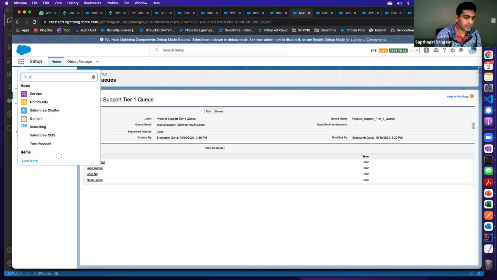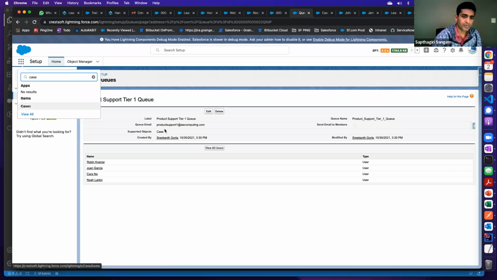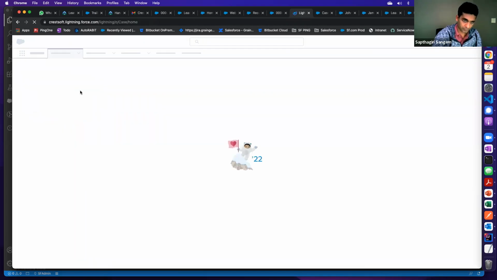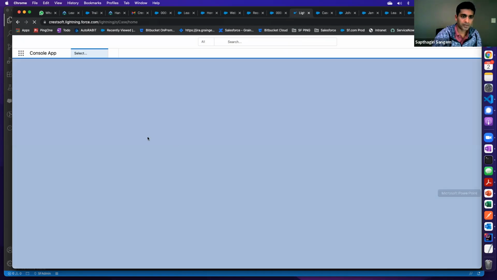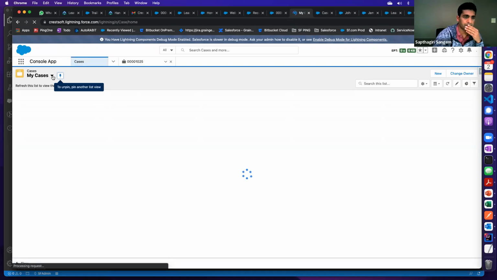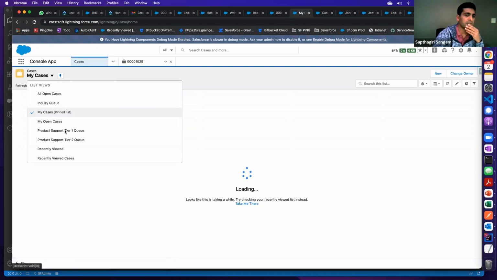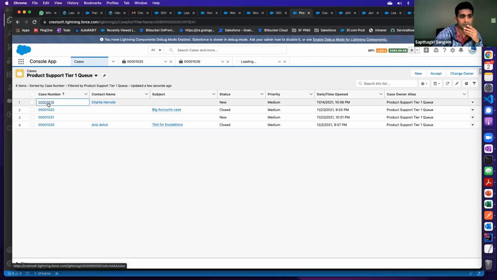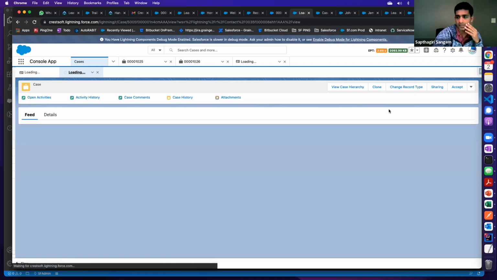So if we go to cases, based on this case queue name, there will be one list view, and they will be looking at this list view. Their responsibility is to check this list view and close these. The moment they open one, they can change the owner.